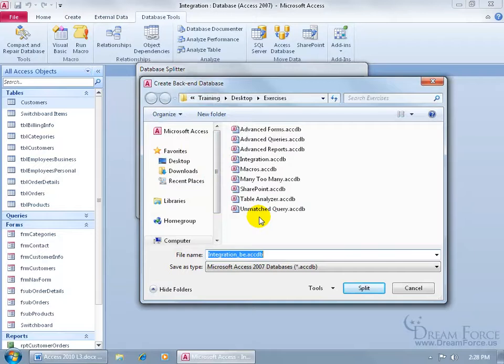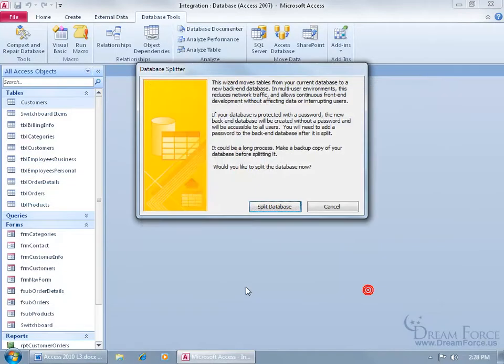And then what it's going to do, it's going to take the name of the original database before it's being split, and that's going to be known as the front end. So it says, okay, I've got the front end now. What I want to do, as you can see up here, I want to create the back end. It's going to have the same name as the front end, but with a little extension there, an underscore BE for back end. So if you like that, go ahead and just click split. If you don't, then just type in whatever makes sense to you. This is my back end database. I'm going to go ahead and click split.